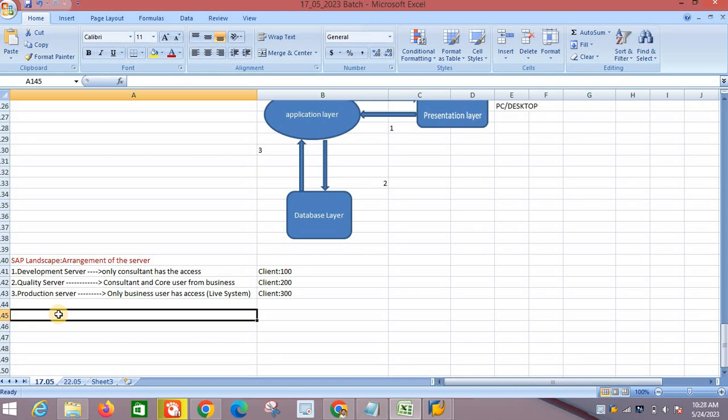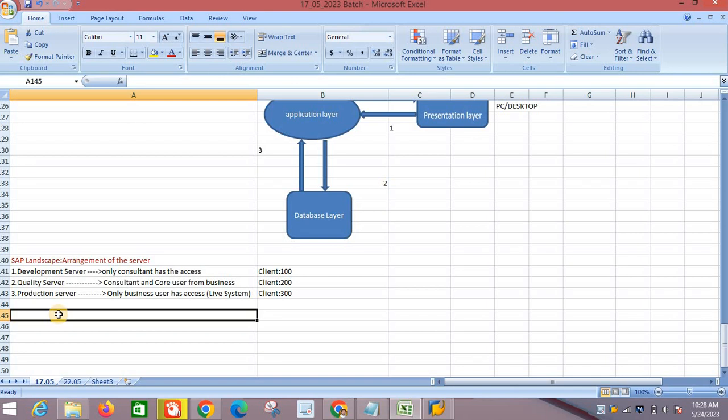Implementation partner means, let's say they will reach out to TCS, Infosys, Tech Mahindra, Accenture, and they will take quotations from different service based companies like TCS and others.